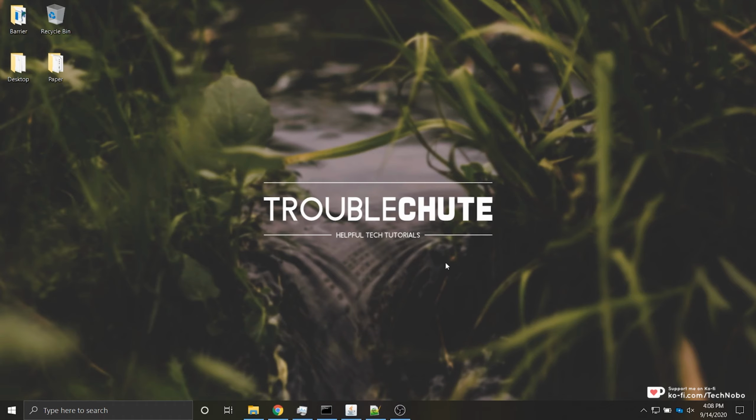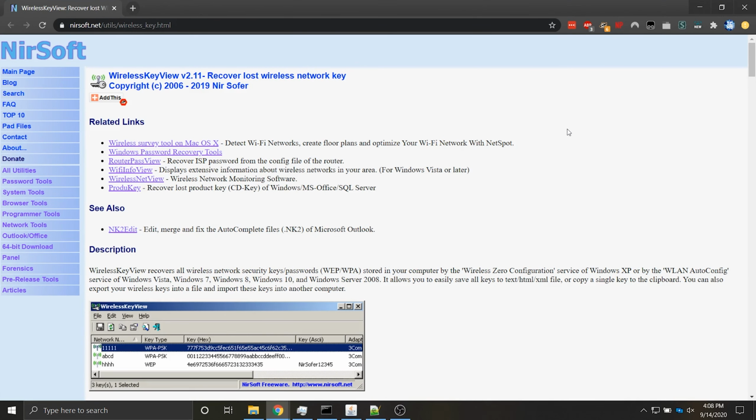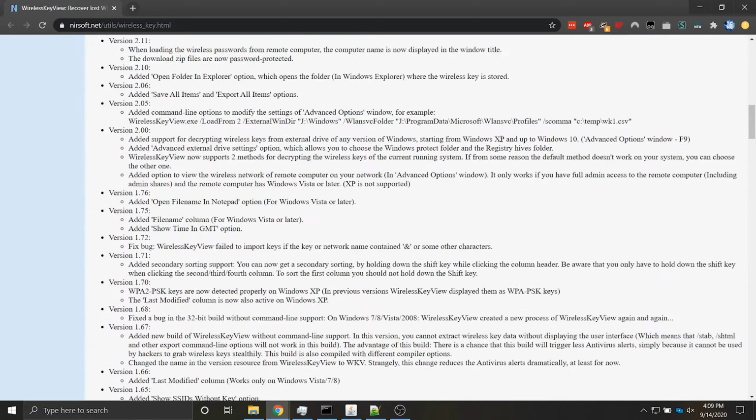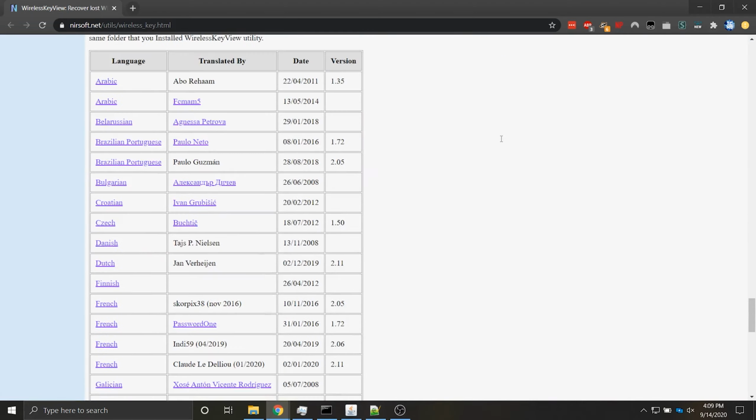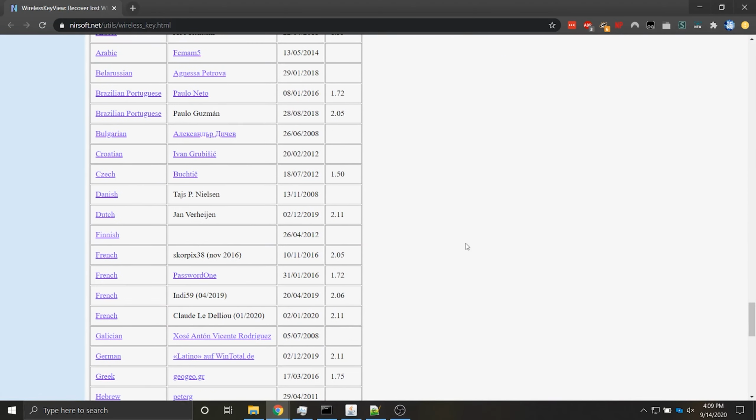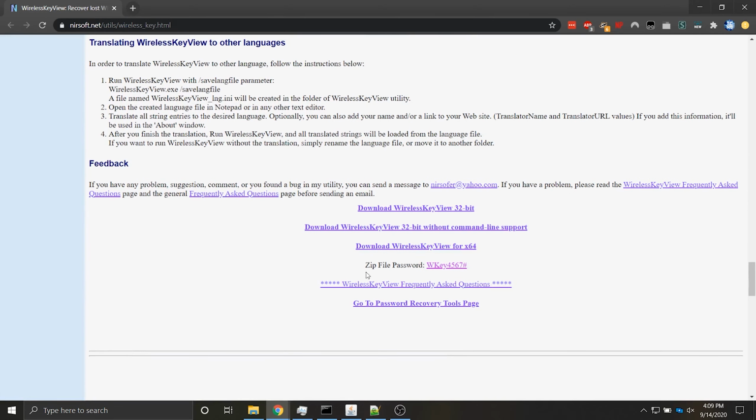Though of course, if you are able to download software, that's exactly what we'll be doing first, as it's the easiest. So this piece of software is made by Nirsoft, an incredibly trustable company. They make tons of software and useful utilities for Windows. Simply heading across to this page, WirelessKeyView, scrolling down to the bottom of this page, we have a bunch of different languages that we can download, but right above it, we'll have these download links over here. This is what we're looking for.